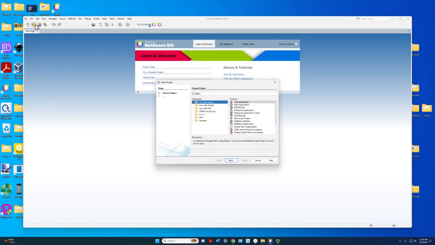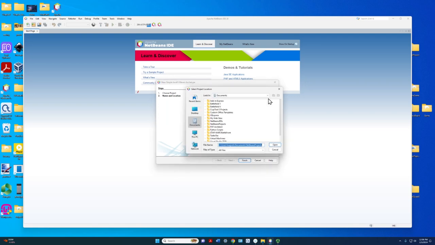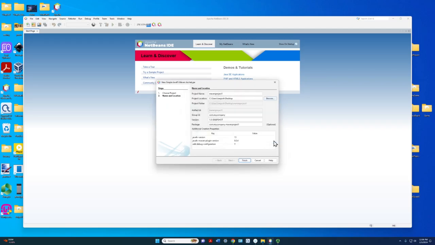So I'm going to go to new project. That's after I auto implemented, downloaded and implemented the JavaFX plugin. Now I'm going to go ahead and click Simple JavaFX Maven. Next. Now this is where I'm going to choose the location. I'm going to put this on my desktop like I normally do. And then I'm going to give it a project name of my first FX.